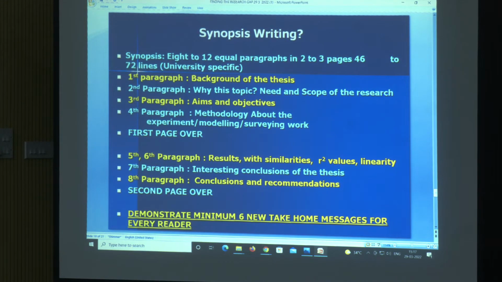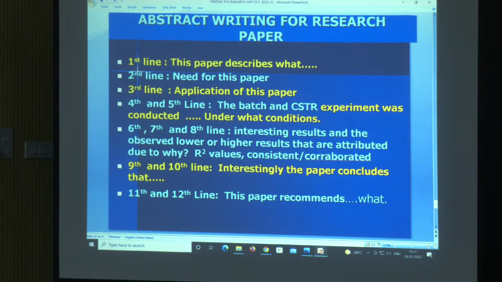Now, synopsis writing, background of the thesis, and abstract writing. Normally I also teach a course on how to write an abstract and how to write a research paper, because this is another art of making students write. Research methodology is a very broad topic, but I teach my own students how to develop the skills of writing a research paper. So the abstract should have a content.